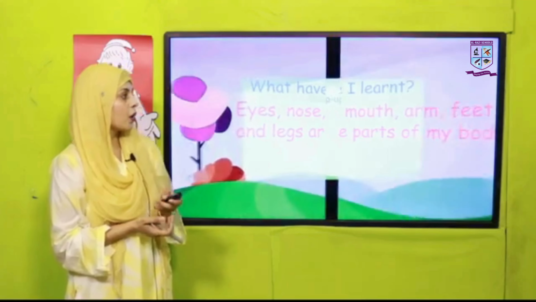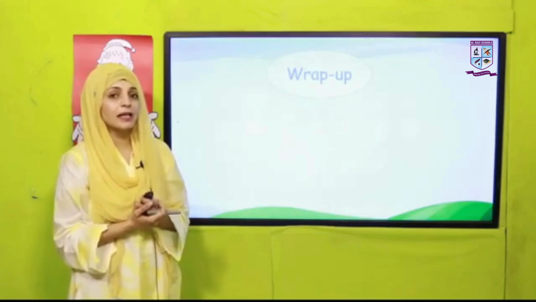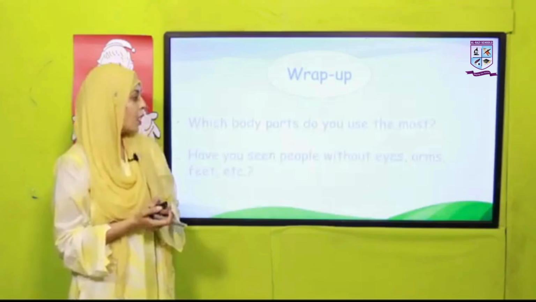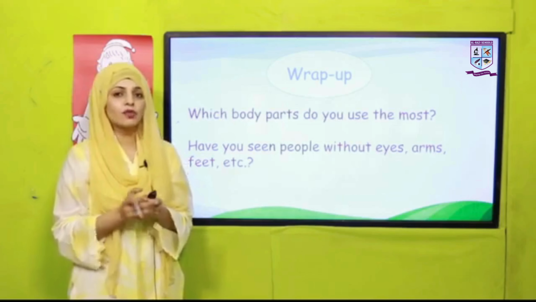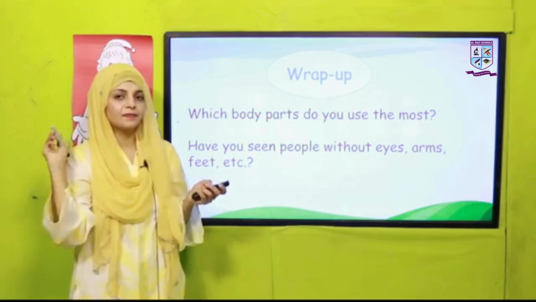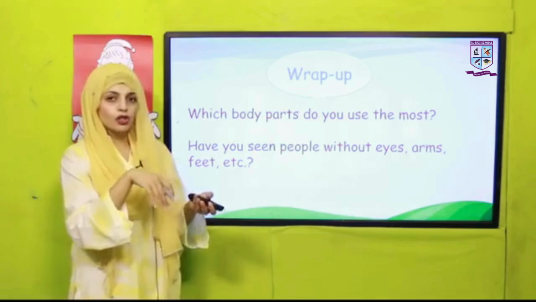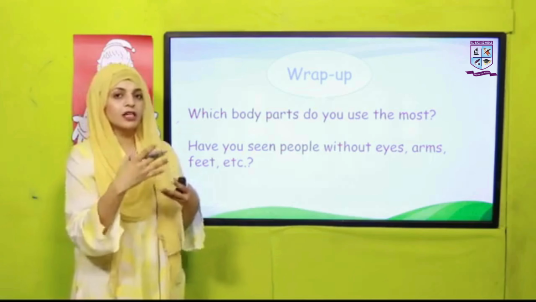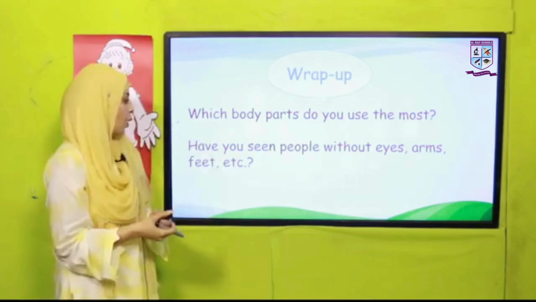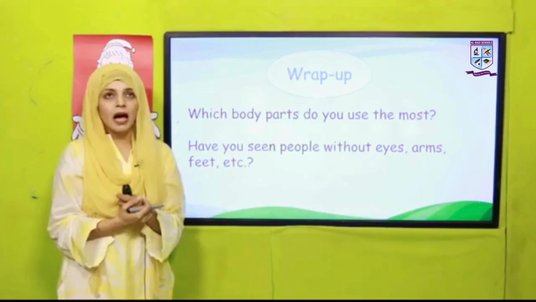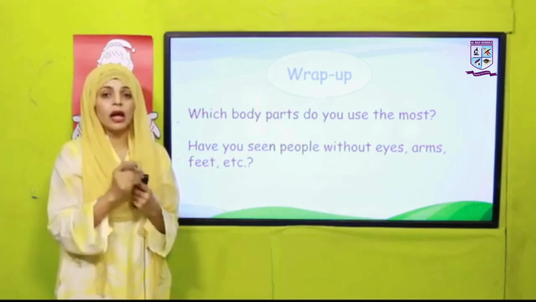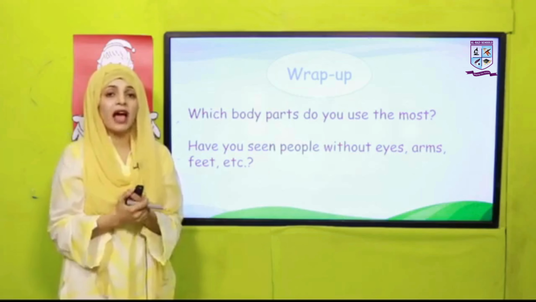Okay, let's quickly wrap up the lesson, answer a few questions. Which body parts do you use the most? I use my hands because I love writing. And I also do washing, like washing the dishes, so I use my hands a lot. Okay, have you seen people without eyes, arms, feet, etc.? Once I was going on the road and I saw a blind man. He does not have eyes.